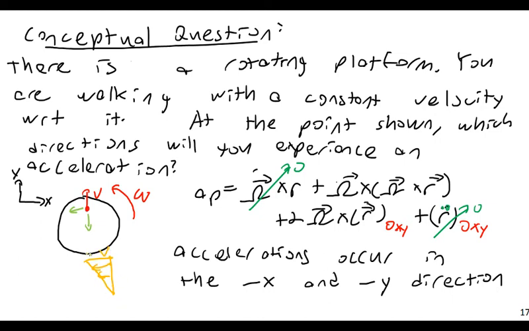As you went to a higher and higher radius, your tangential velocity would increase, would it not? So if I'm walking outward like this, assuming I'm not slipping and sliding along the wheel, if I'm being carried along by this wheel, there must be some sort of tangential acceleration that's going to pull me along. There must be something that will make me accelerate in that increasing horizontal direction. And that would be a tangential acceleration. Because the wheel is rotating in this direction, in order to gain more velocity in the left direction, I simply have to have an acceleration in the negative x direction.